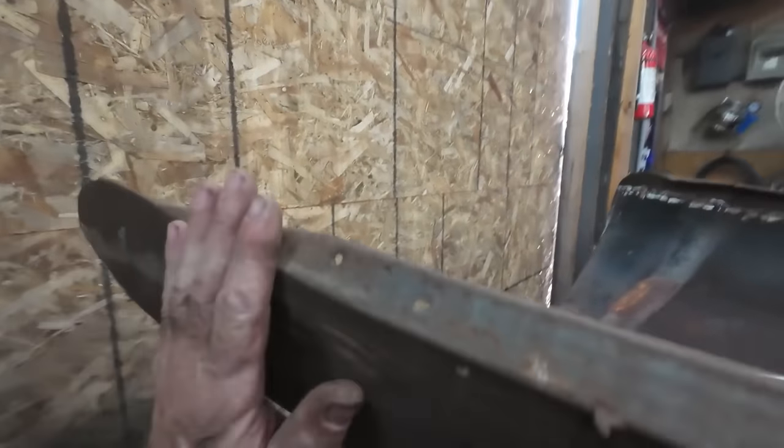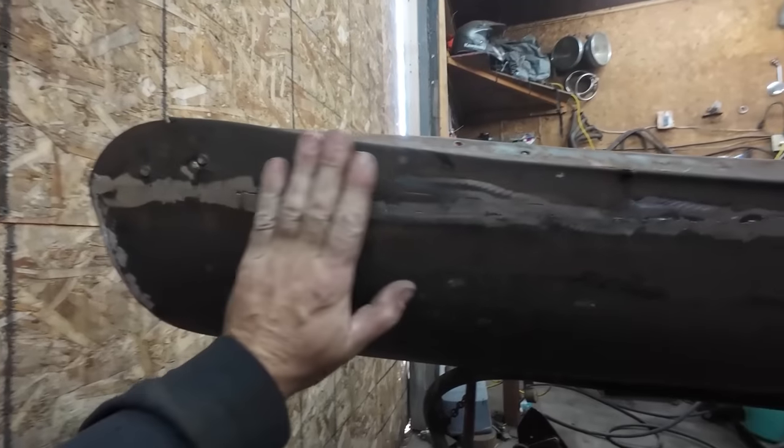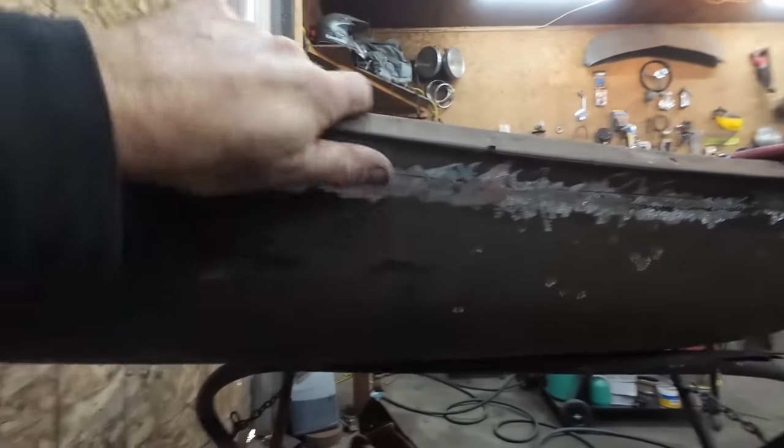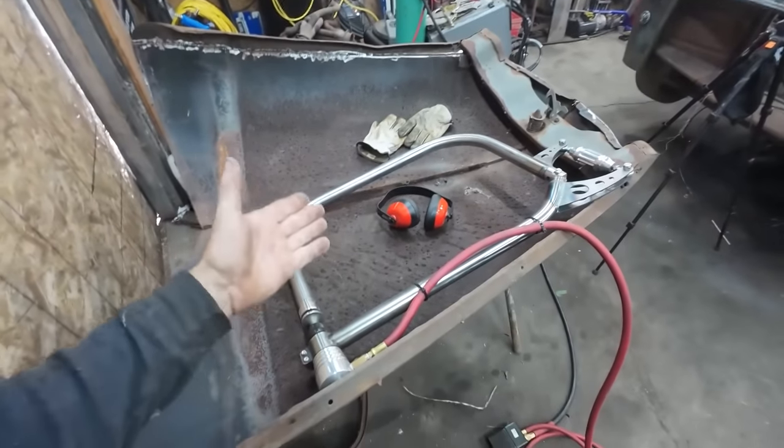Well, that worked perfect. That just smoothed that out really, really nice. Pretty happy with that. It needs a little more work. You can kind of see some light going through some of these, so we've got to give it some more weld and hit it again with the planishing hammer. This thing works really, really good.